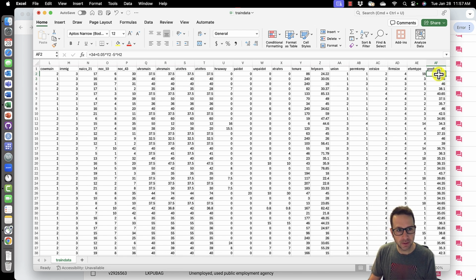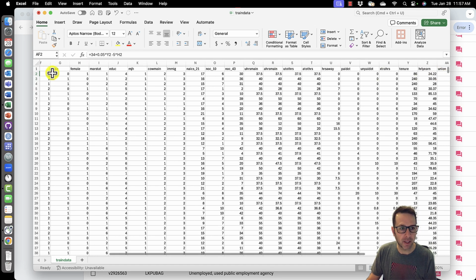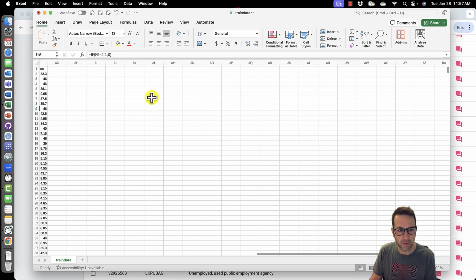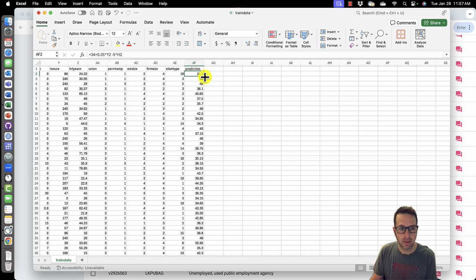So for this person, who we saw is female because they took the value 2, it's going to subtract 5 because the female variable equals 1. For the next person, the female variable is equal to 0, so this person is male. When we multiply this 0 value by 5, it's not going to subtract anything. Okay, if we do this repeatedly down the line, it's going to subtract 5 only for those values that equal 1, which is the women. All right, so I'm going to take this formula and fill down.